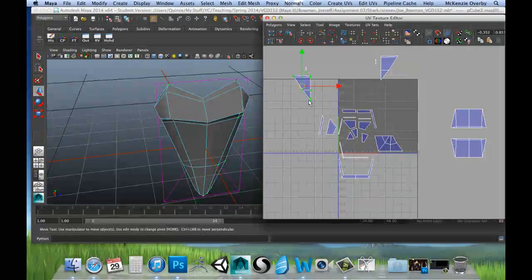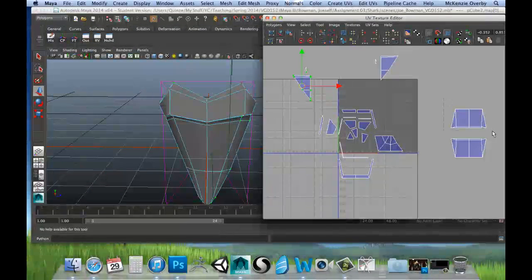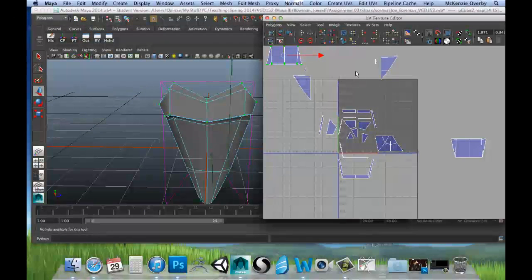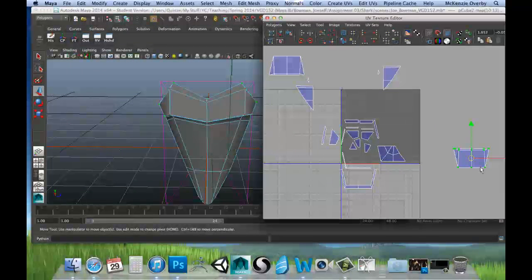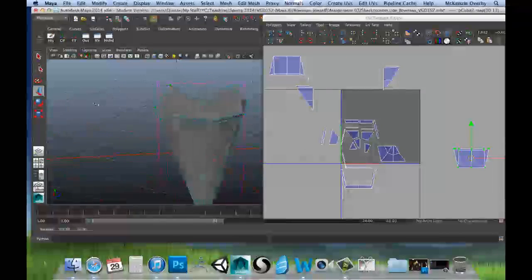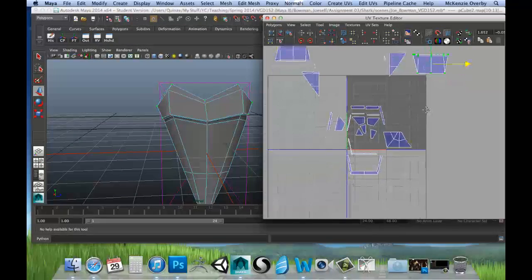If we grab these, it's going to be the same side as these guys over here, so that goes over there with those guys. If we look on the other side, there it is. This goes over here with these guys.